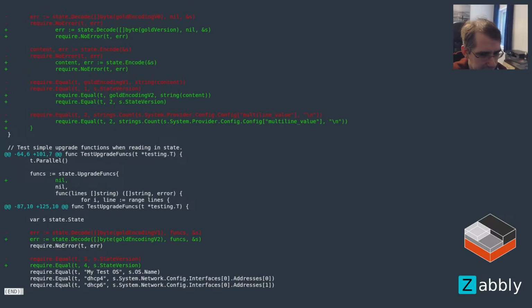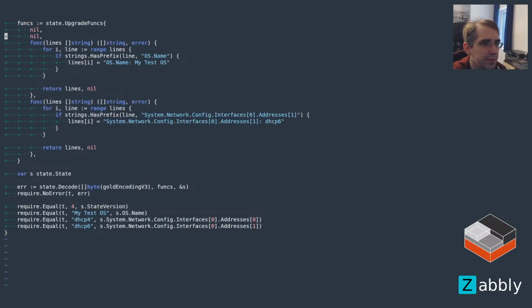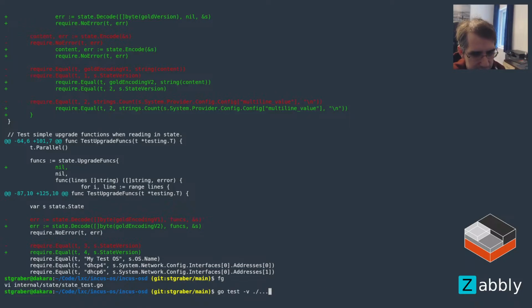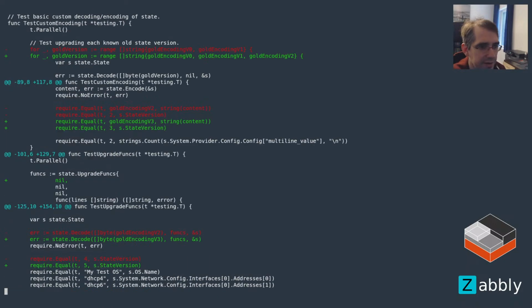And then the state version increased by 1. Okay, so let's do the same thing. We do an extra nil, and then we increase that by 1. Yay, pass. Okay. All right, so let's just do another commit for IncusOS state.